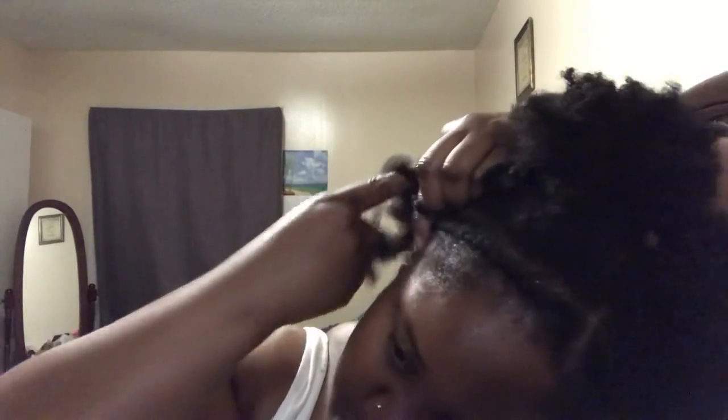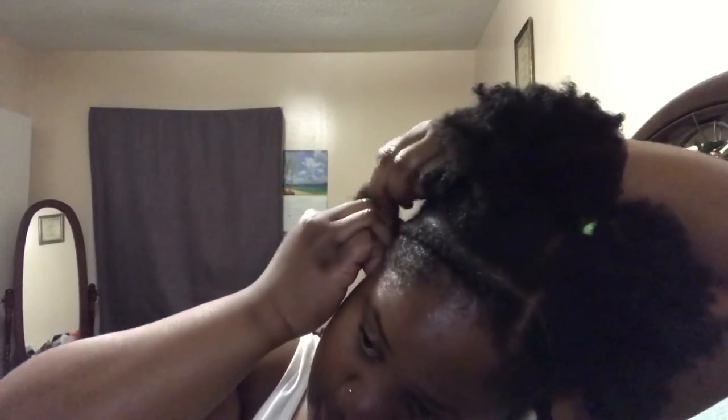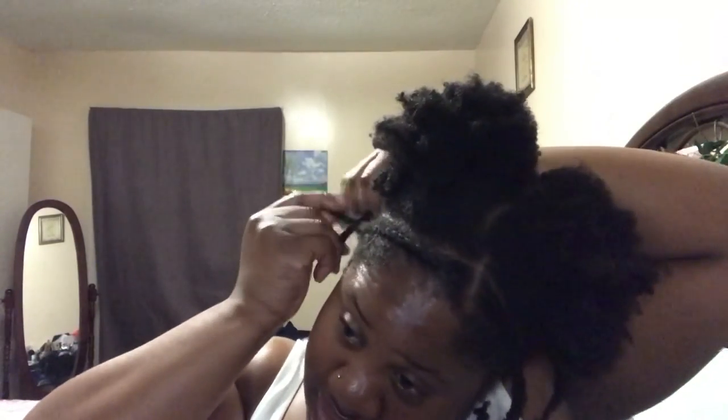Yeah, I hate to say it, but this braid is the one I really care about the most. I really don't care about the braid to the left because I can't get it that good when I'm doing my hair myself. If somebody else would be doing it, I would care about it. But I can't really get it too good, so, yeah. And it's not as long as the right braid because, like I told y'all, the right is my side. You know, some people have their side. I don't know why this is my side. I guess my nose ring and my mole is right in the center of my face. Even though I have a mole right here, but it's like back. So yeah, that's why I say this is my side. I prefer the right side of my face. And maybe because that little baby tooth is on the other side. Right there.